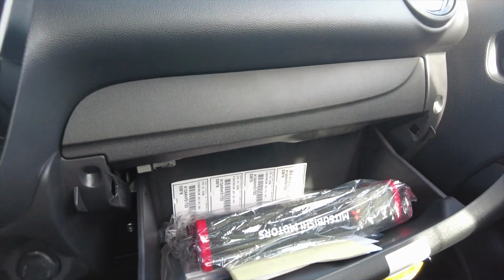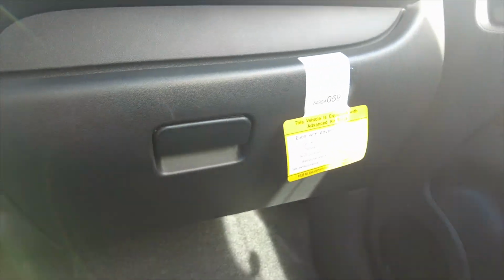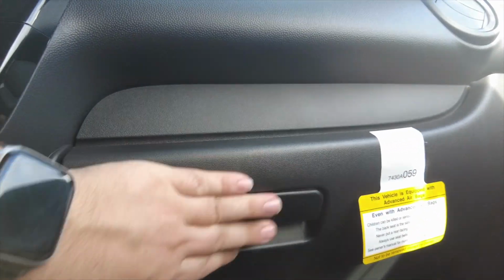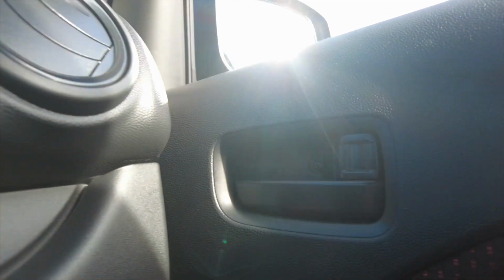Down here, a pretty standard glove box as well. Relatively deep for a car of this size, a big old manual and everything in there. Very easy to operate. It does not lock, by the way, so the only way to make sure that it is locked is if you keep your car locked. Of course, the lock button's right there, very standard to use.